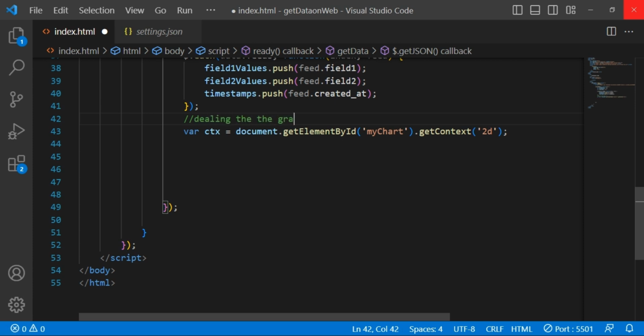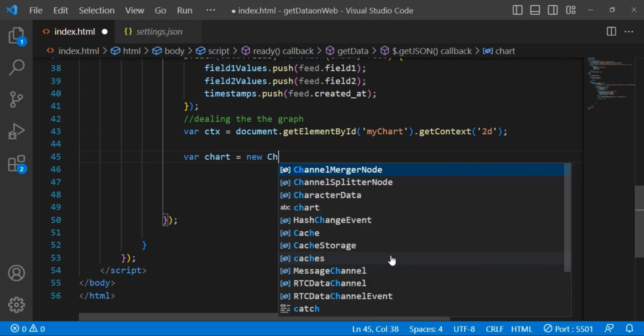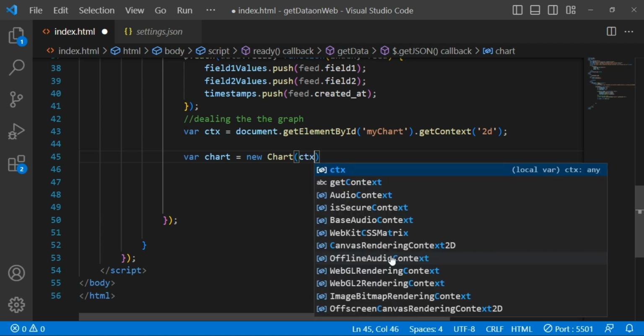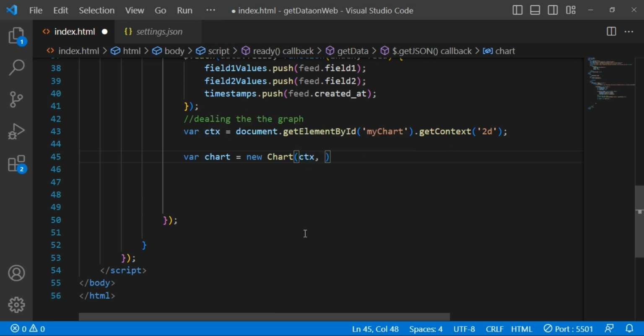All right, now this is where we start dealing with the graph itself. So now we're gonna create an object for our graph. We're gonna say var, maybe let's call it chart, which is equal to new Chart with a capital C, and then I'm gonna go inside here and say our ctx. So we're creating an object for this document that we got, and then I'm gonna go down.